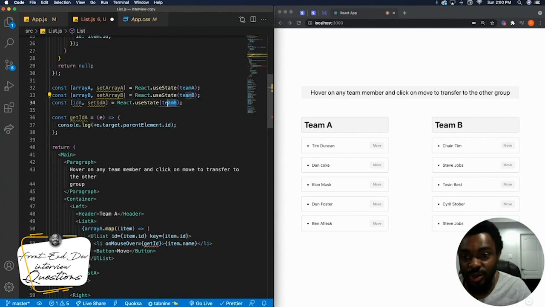So here it's going to be what? Empty. But are we supposed to even use an empty string? We're going to be passing it as an integer.